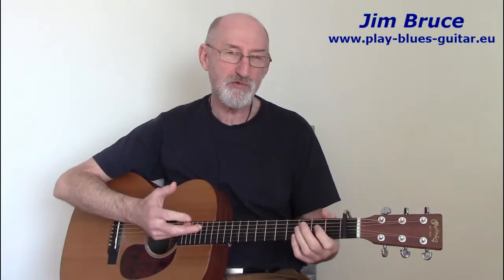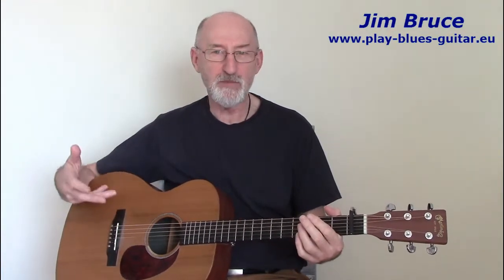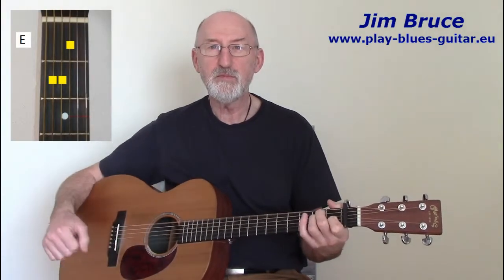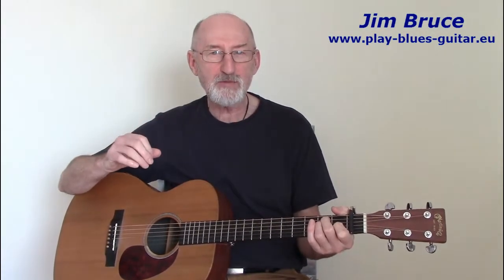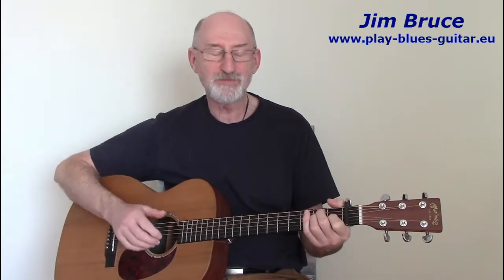But of course we have open strings ringing and vibrating, so we have to put a chord in there. It makes obvious sense in our minds that if we're using the bottom E for the monotonic bass, and we're using the high E string, then maybe we could use the chord E. And actually it fits quite well. Does that twice, and then we hear something else happening, and we can put really whatever we like in there, a fill-in. In the early days, if you can't quite grasp it all when you start to learn a song, just grasp what you can, fill in with something else, and then come back and fine-tune the technique. It works for me.